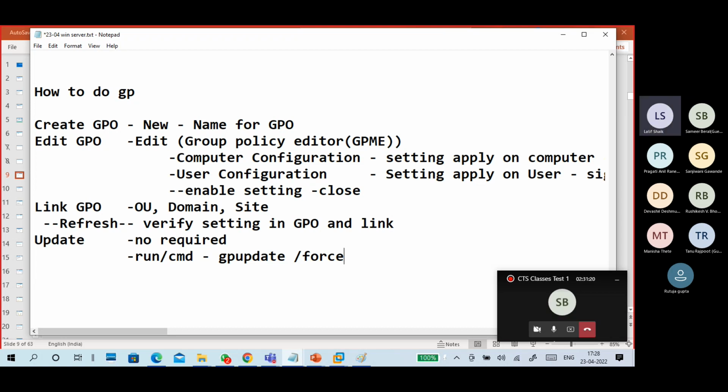Of course, it will apply on the next boot or next sign in or sign out only. But it tries to sync the new updated group policies from the server to the client. What happens if the server is offline? It immediately throws an error. So we can understand the server is offline or something has happened.